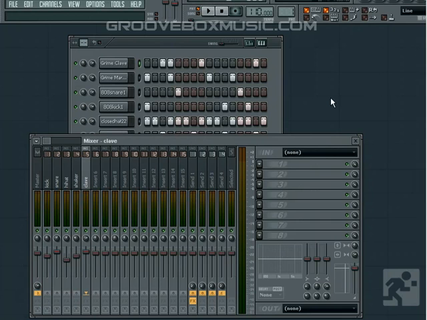Hi and welcome back. In this video, I want to cover routing within FL Studio and show you how it will make your project more dynamic. When we talk about routing, we're talking about taking the audio generated by a channel or coming from a mixer track and sending that audio to a different location. There are many benefits to routing which we'll see shortly.